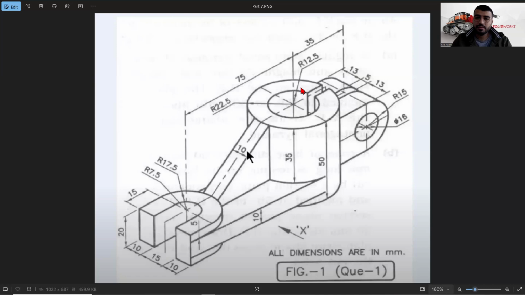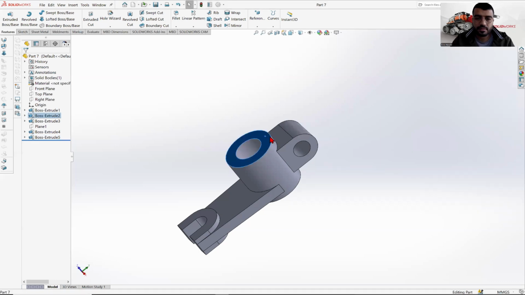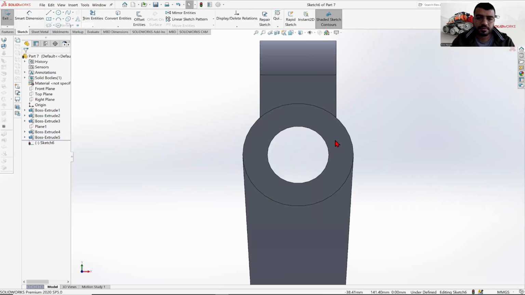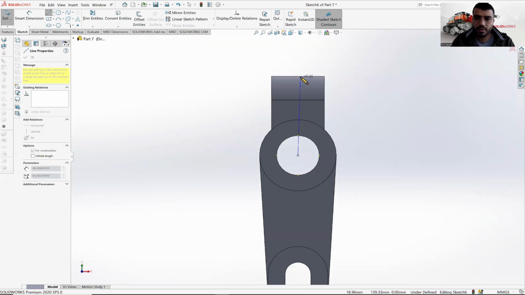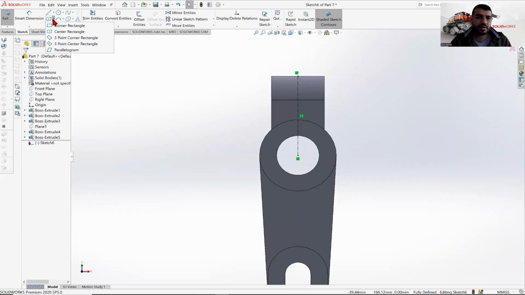Cut this top view here by a length, or width, of 5 millimeters. To the midpoint here, perfectly defined.